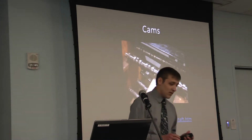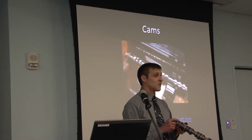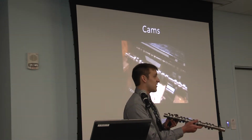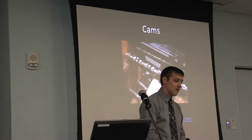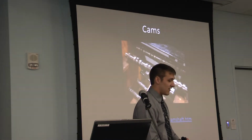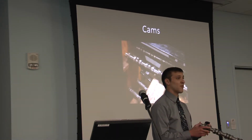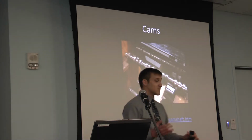Some things to know, the cam that's furthest to the left, this is what the cam looks like when it comes into the tool and die department to be remanufactured. The one in the middle is what it looks like after our process is ended. You can see there's welding in the middle here. And then finally, the one on the furthest right, that's what it looks like right before it gets installed into the engine.